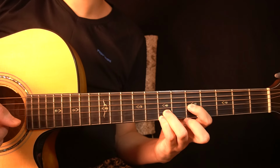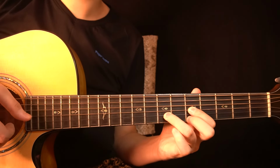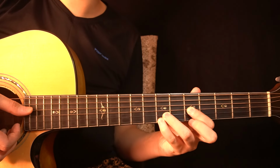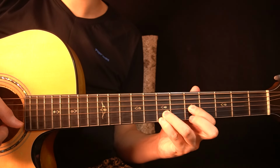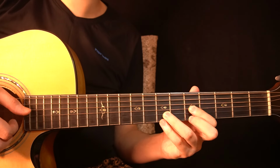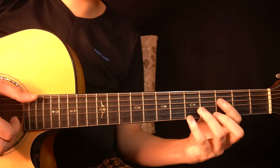Like that. And right after you pluck the chord, you have this. So there, you change from the 7th fret of the high E string to the 5th fret of the high E string. I'm playing that note with my middle finger there. Just play the note on the 5th fret of the high E string. And then you change to this chord.